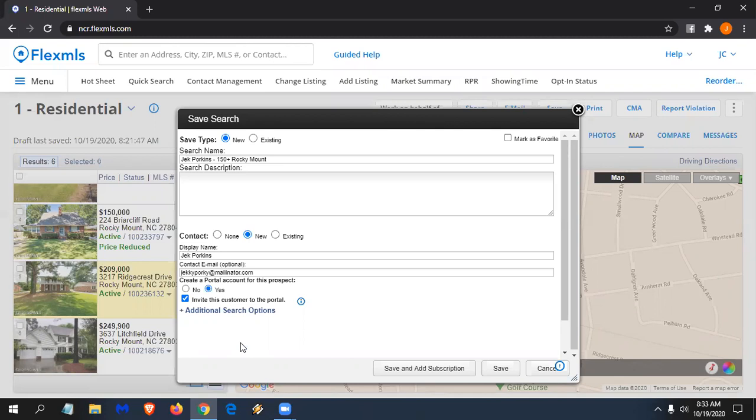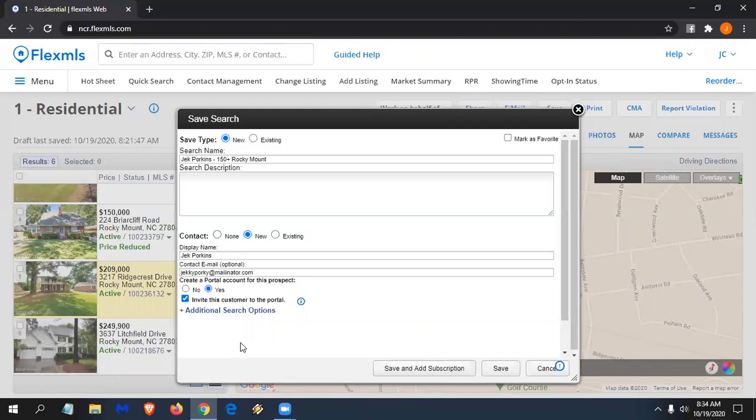listings in Zillow. So in FlexMLS, new listings hit the MLS in 10 minutes. And what that means for a subscription is an email will fire off to your client in about 10 minutes. For price changes or status changes, that's going to be 2 to 5 minutes. So if you have a search and subscription, it's important to have it if you want to make sure your client's up to date on stuff. So that's the number one reason to use the FlexMLS portal: live, up-to-date information.